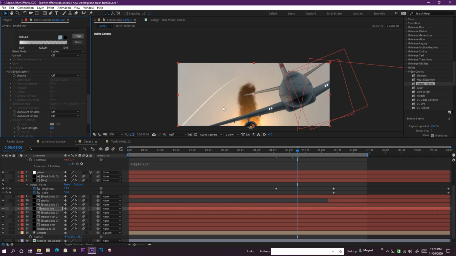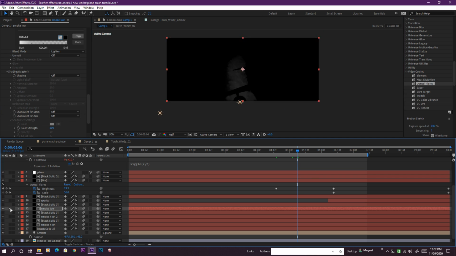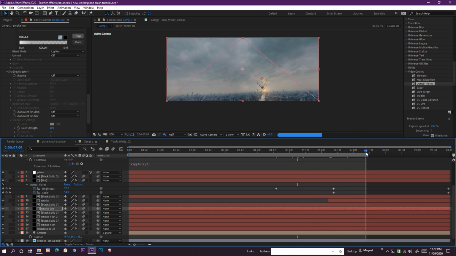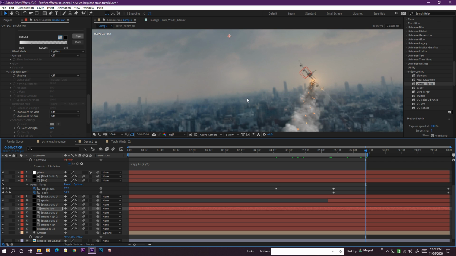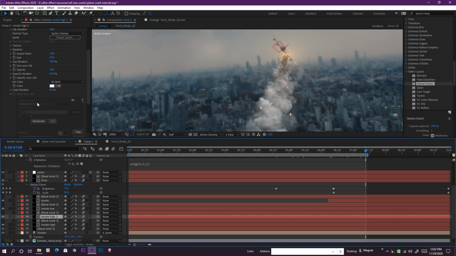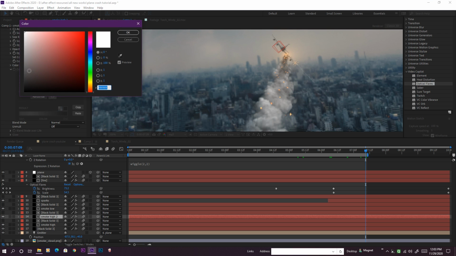You just turn off this, but for the smoke high we also change the smoke color, maybe like this.